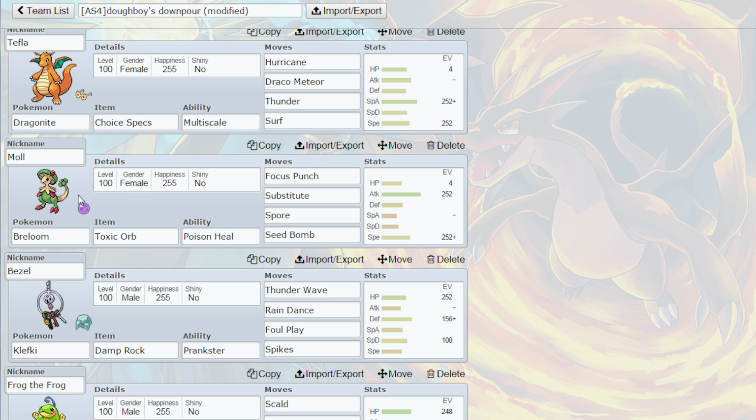Then we've got a Breloom here. This is also changed from the original team. The Doughboy set recommends using a Swords Dance Breloom. I personally prefer Focus Punch Breloom because I think it's a lot safer, and I think it's more worthwhile to set up a substitute than a Swords Dance, because behind the sub you can do a lot more, and Focus Punch works so nicely with that. People forget that Focus Punch Breloom used to be around quite a bit in Gen 4. So people have forgotten that this set exists, which is quite nice, and I really like it because of that.